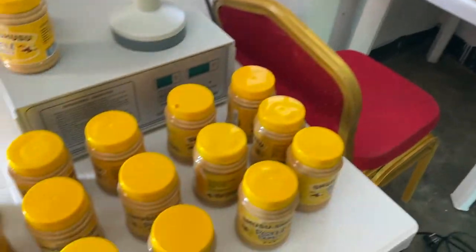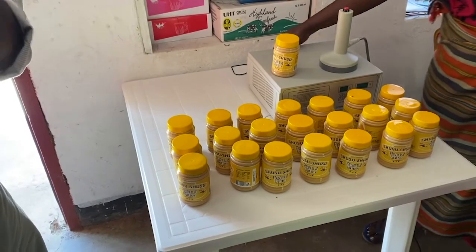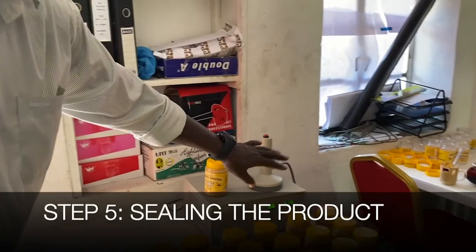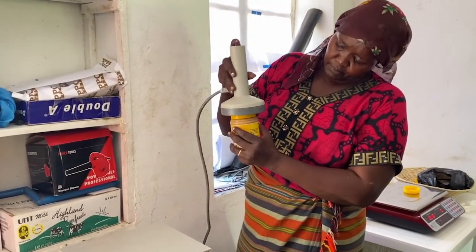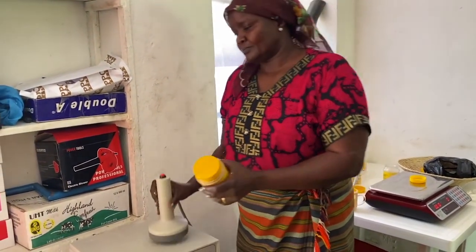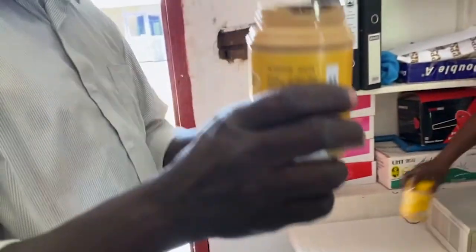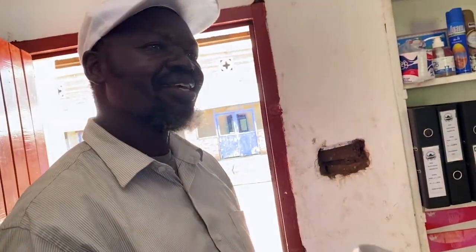Machines. We come to this one. Put the machine. It took us a couple of months to get this machine. We said, yes, and again they refined us until we get 219, 218, up to maximum 220. Now it's ready for sealing. This is sealed already. Wait for a while. That's it. That's the only thing that makes us satisfied by the Bureau of Standards. So they want the seal, that's okay.